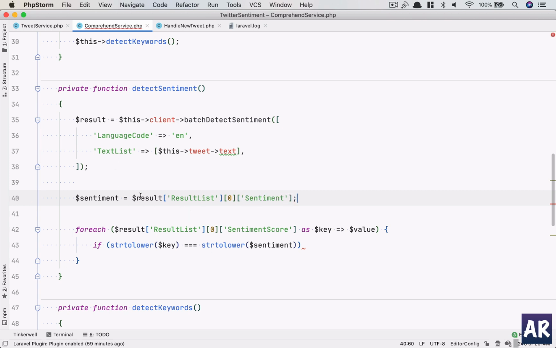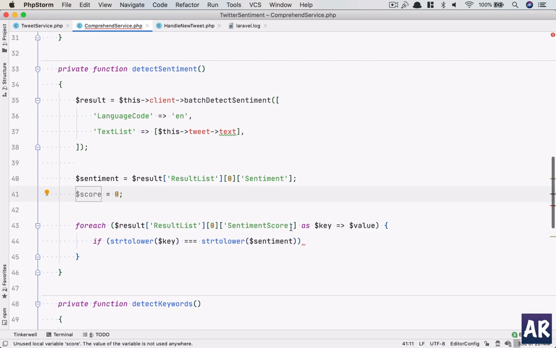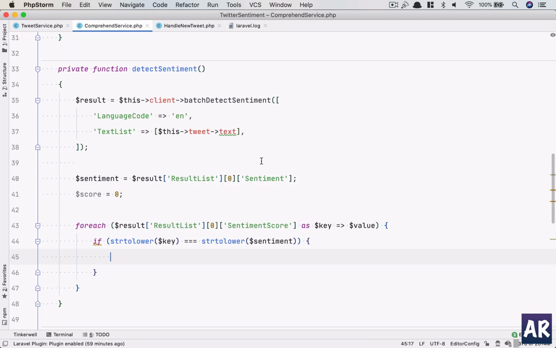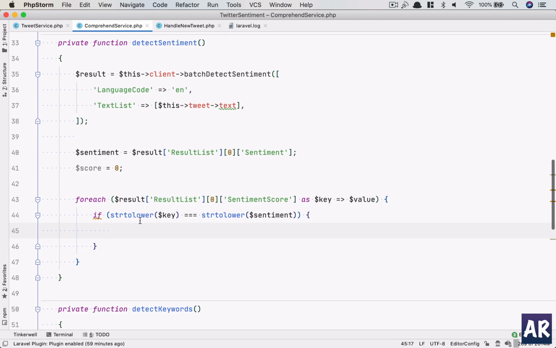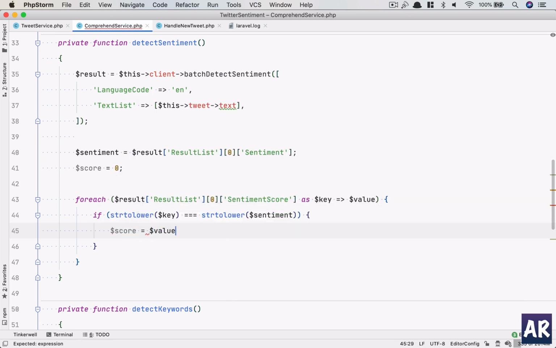So once I have this sentiment, why don't we also have a score? Because we need the score. So we first save the sentiment, we save the score, and then we iterate through all the sentiment scores which we have. If after doing a string to lower the value matches, then we say that the score is equal to dollar value.